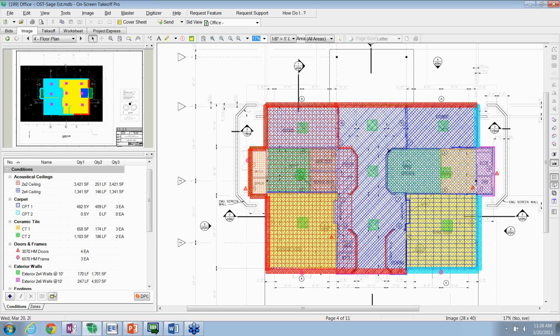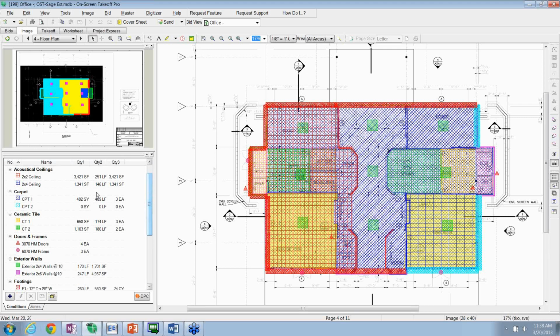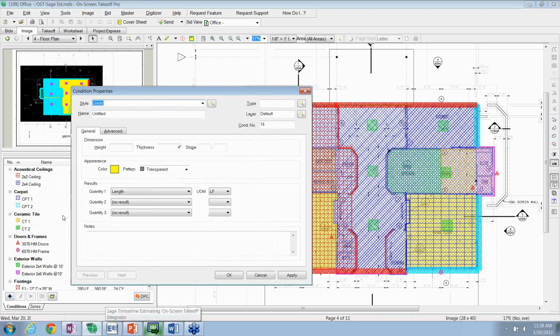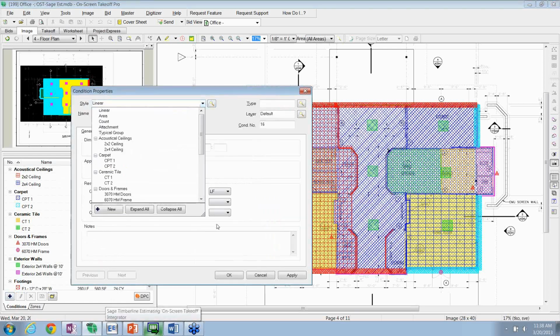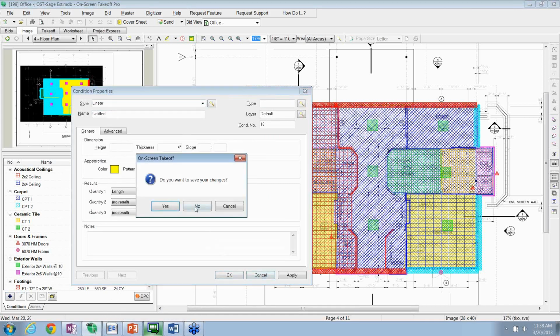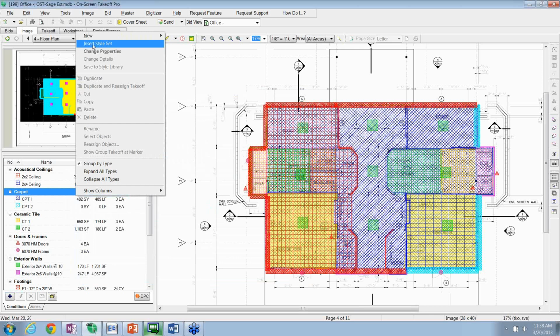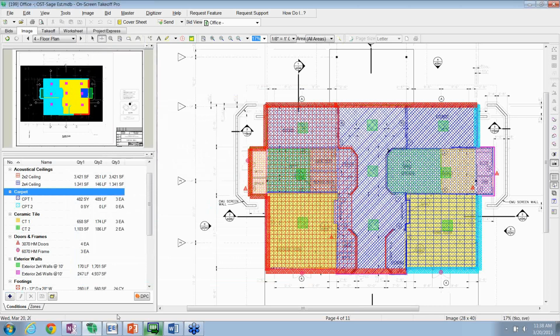So the whole concept is that the Integrator allows us to marry these conditions, as I'm dropping them in from the database, whether I'm using it this way or from a style set, dropping in a bunch of conditions.